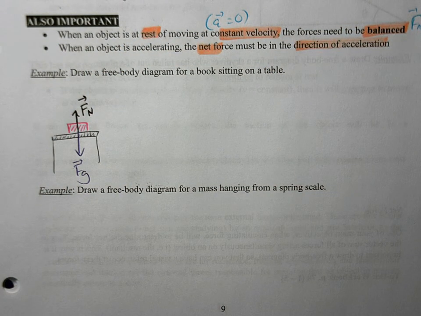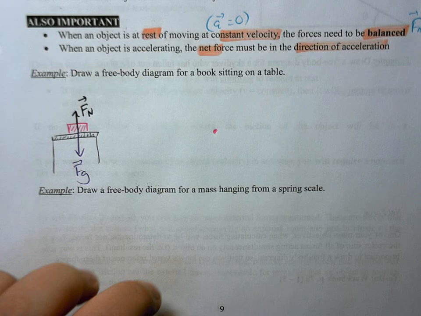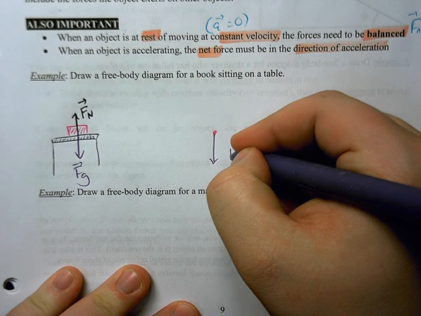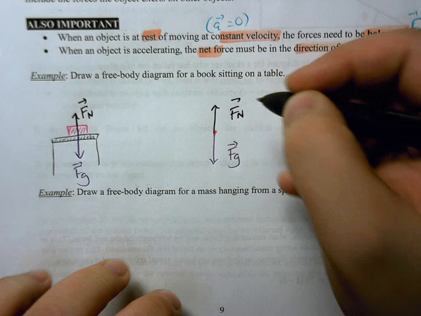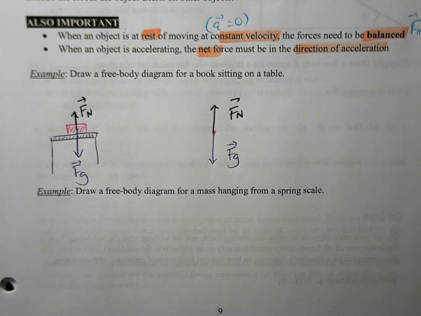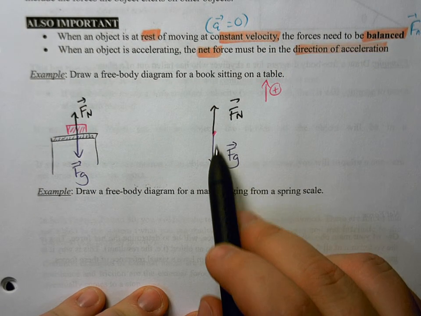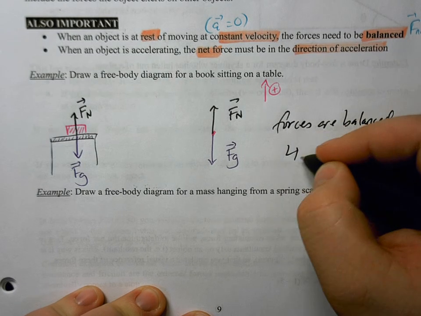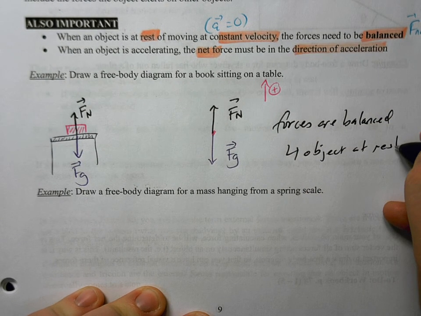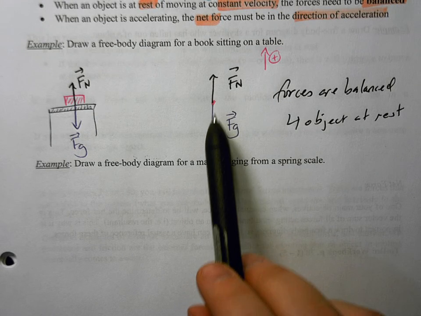How we actually draw this as a free body diagram — instead of trying to draw out a book, we just represent that with a dot. Then we show our two forces: the force of gravity acting down and the normal force acting up. For reference coordinates, I'll say up is positive. This object — a book sitting on a table — is at rest, so the forces are balanced. When drawing free body diagrams, try to draw them to scale as best you can. You want these arrows to look roughly the same length when the forces are equal.